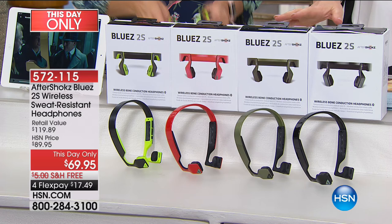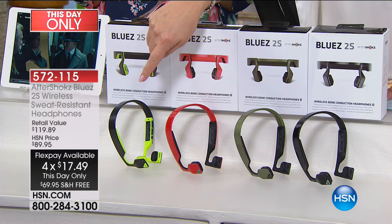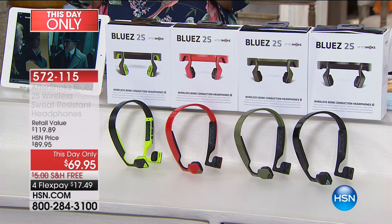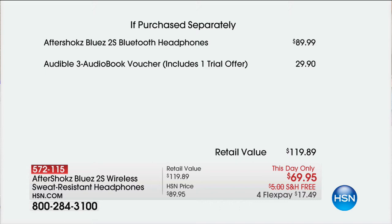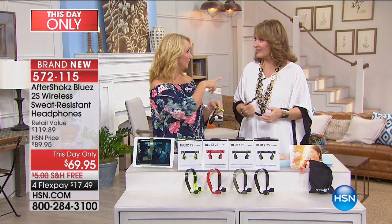We have several great colors available, including neon green, a beautiful red, metallic green — almost like an army green — and black. Along with this, they're also getting three free audiobooks from audible.com. A monthly membership is $15 — but you're getting three audiobooks. The value is awesome. This is a brilliant design. I love that you're not sticking anything in your ear. You wouldn't know you have them on. The best part is I'm listening to my music right now and you can't hear it, but I can hear every word you're saying because it's not plugging my ears. This is an open ear design — that's what really sets Aftershokz apart. They're super lightweight, about one and a half ounces. You could wear them all day.